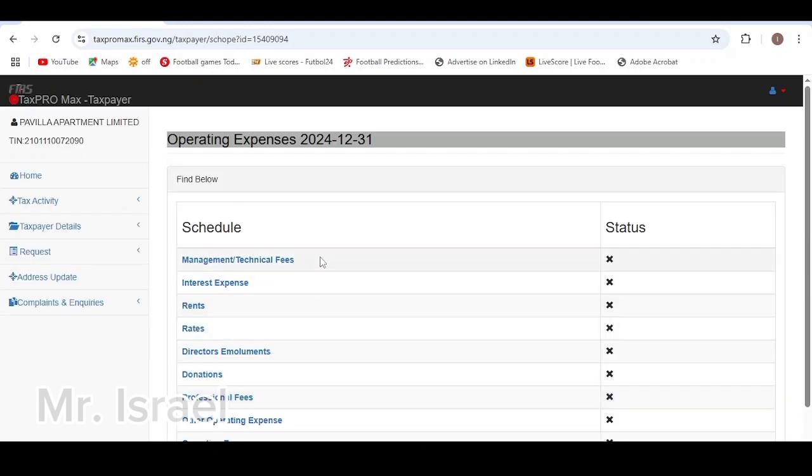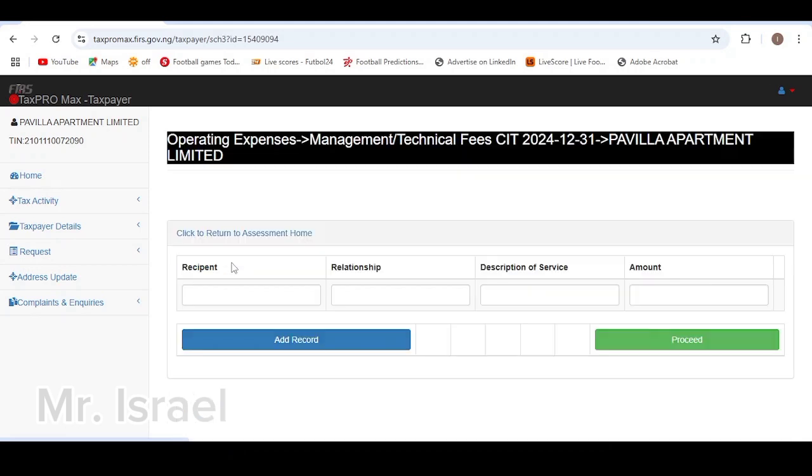Then here are your operating expenses. Then you go to your operating expenses in your financial statement. That's your note to the account. Then you click management fee. You open it. Now, operating expense and management technical fee, you check if it is in the list of your operating expenses. If it is there, you add.